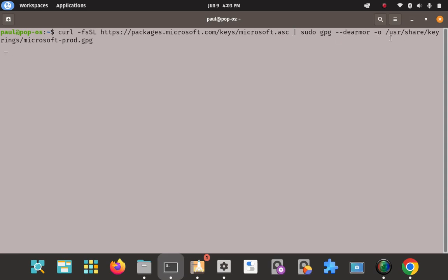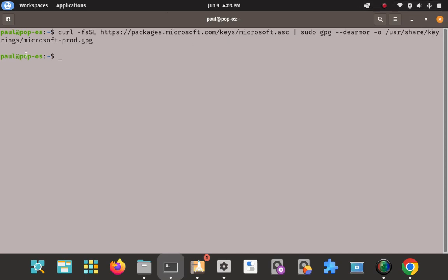What it's essentially doing is storing the key in this local path here. This key is not already in my local path here, but once we're done with this, we can check it and see that it's actually there and what it looks like. Okay, so once you have this command keyed in here, everything looks good here. Go ahead and enter on that. Okay, it downloaded the key, and I would assume it stored it locally in this path here.